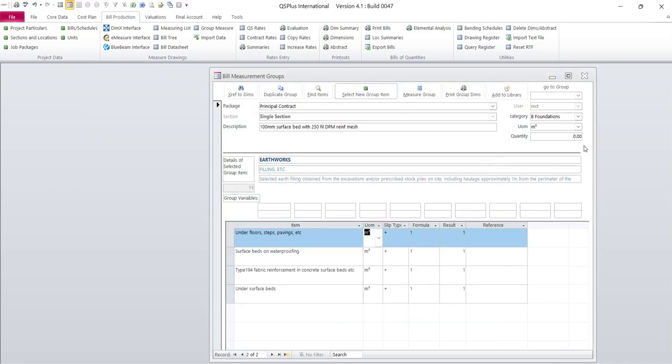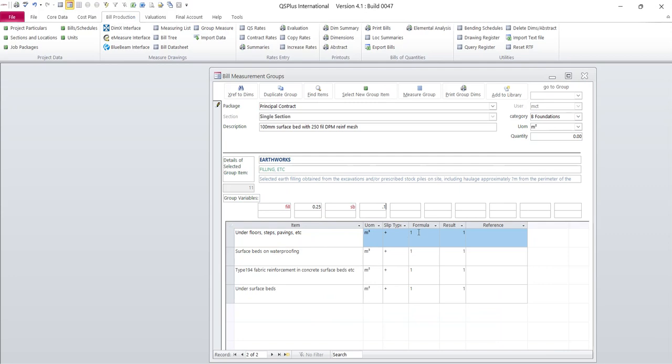Right, so we are going to measure the square meters, but a lot of these things have units of measure other than that, which is the filling. So we must put here a variable name. We'll call it fill, and we'll say that's 0.25, and the surface bed, which is 0.1, and the rest of them are square meters, so they will be 1 times 1. They'll all be in square meters.